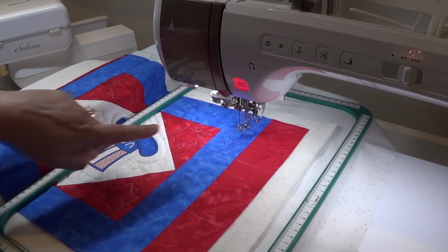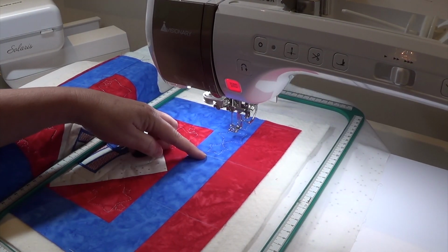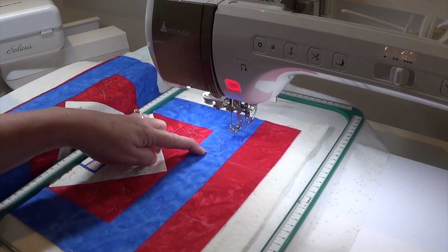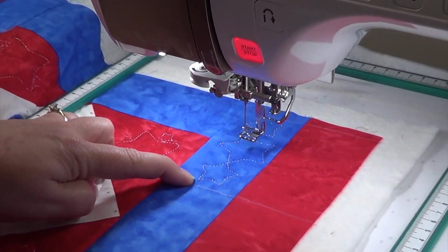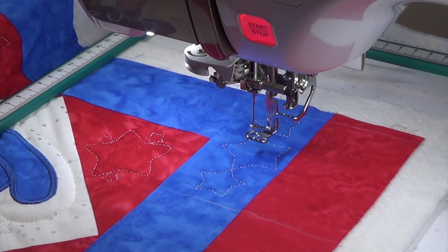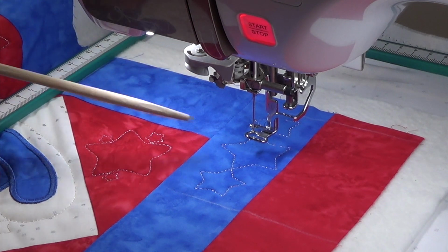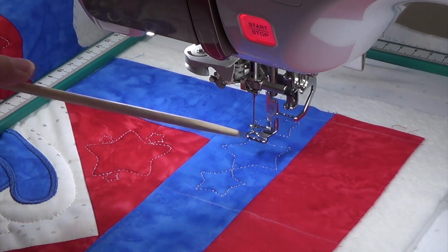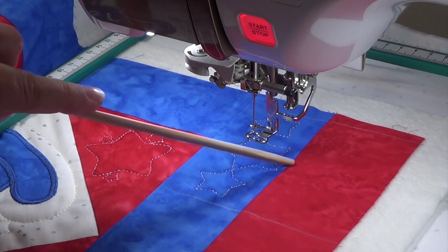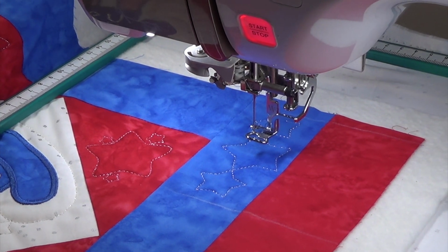Now here's a trick I want to show you. My positioning from this white line up to here is just perfect. And let me get you in a little bit. Okay, so from this white line to the bottom of my star is perfect, and the top is perfect. So really all I need to do is scoot it over so that this point of the star is about a 1/4 inch from where the blue and red fabric meet. So here is what I do.